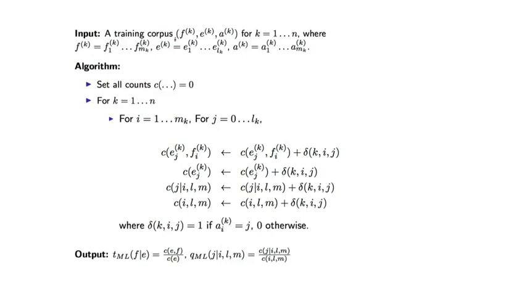So as input, we have a training corpus. And again, I'm assuming this idealized scenario where I do have the alignment on each training example. So each training example consists of an F, E, A triple. So F_k is a sentence in French, and I'm going to assume M sub k is the length of the French sentence.